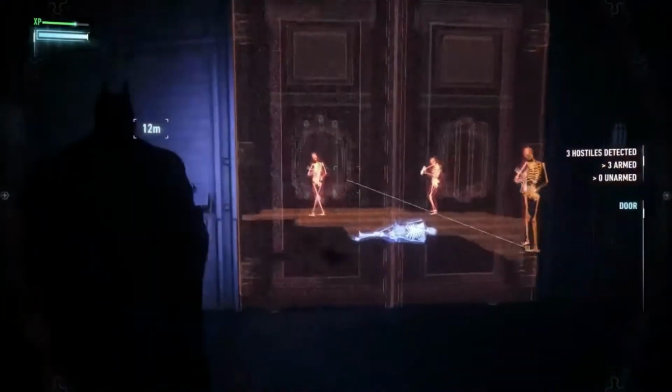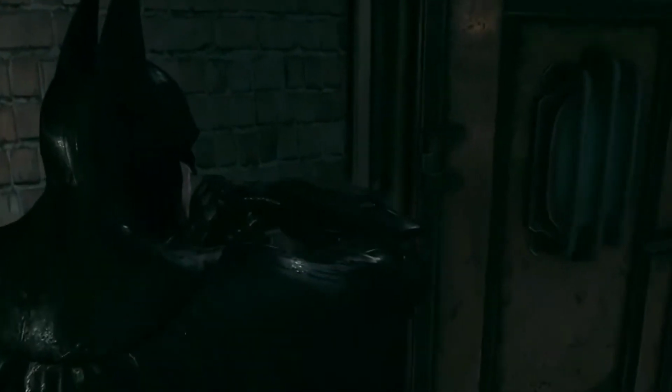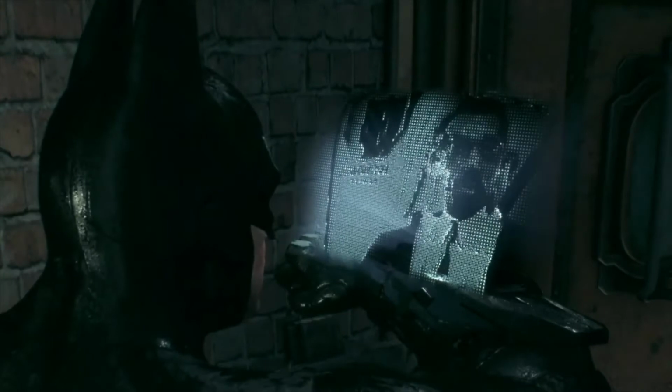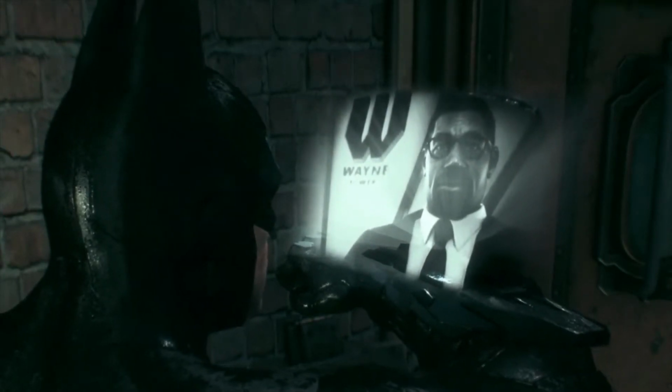3 more soldiers inside. They think they're safe if they stick together. Lucius, I've got a hostage situation. 3 gunmen. I need to take them all out before they can react.